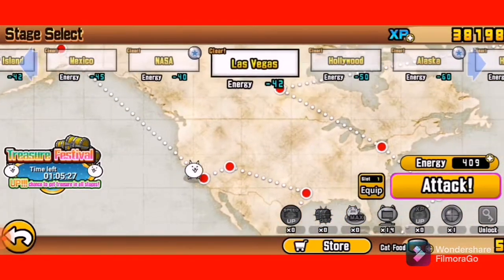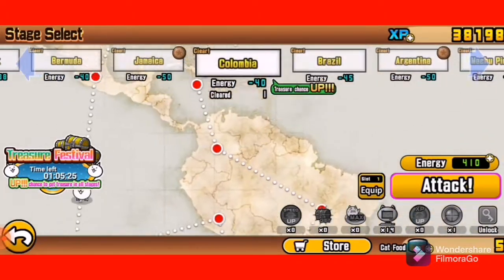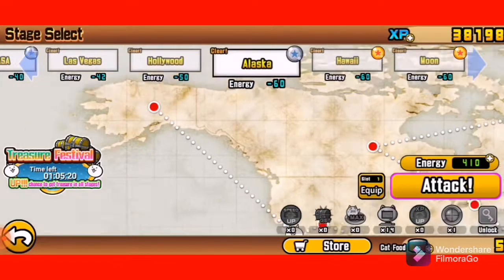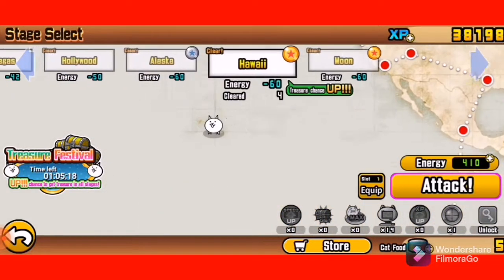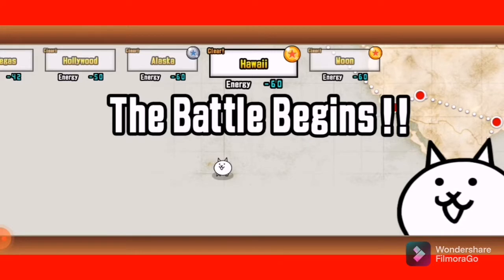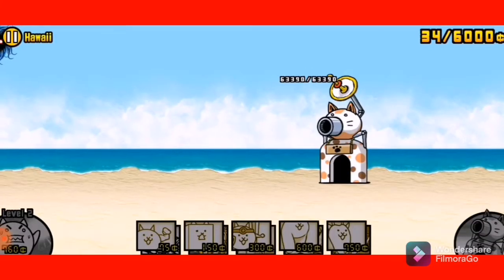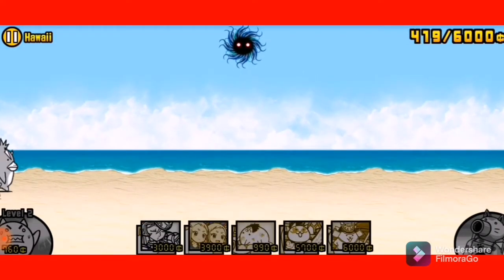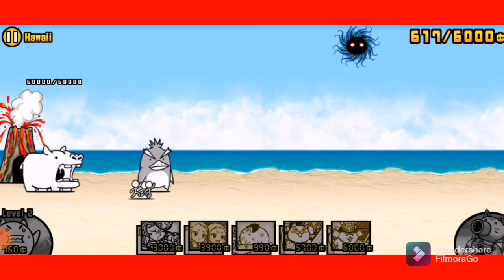But before we go into some levels, let's go in Hawaii, and then we'll conquer the moon. Here we go. Now I got a lot of cat slots over here, so yeah, the new cat we got, look at this cat.